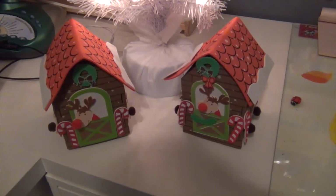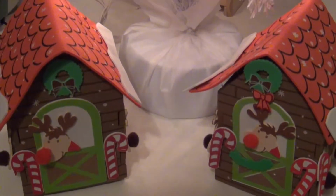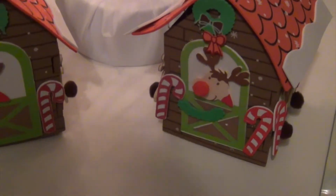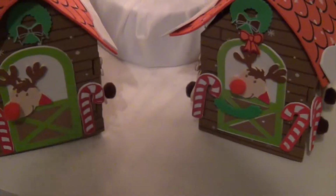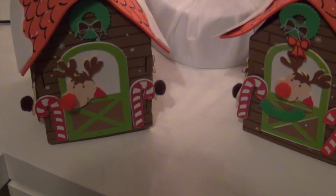So this is the finished product. I think they turned out really cute. This one is my 4-year-old's and this one is my 10-year-old's. With the 4-year-old, I just went ahead and put the walls together for her and glued them a little bit, and then she stuck everything else on herself. And then my 10-year-old did mostly all of it herself. I did help her with the walls. That was the hardest part.